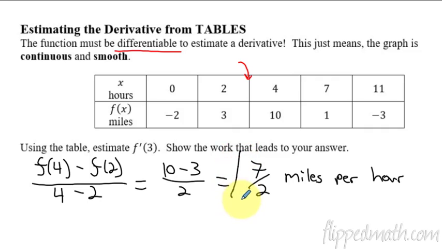All right. There is how we get an estimate, a relatively good estimate of three, because three is right in between four and two. So you just do the average rate of change from two to four. Again, three is the instantaneous rate of change. So this is just an estimate of what that instantaneous rate of change might be as close as we can get. If there were other values in the table that we might be able to use, we could. If I did zero to four, it would be an estimate, but maybe not as close. We want to do the interval that is closest to the number we're working with.